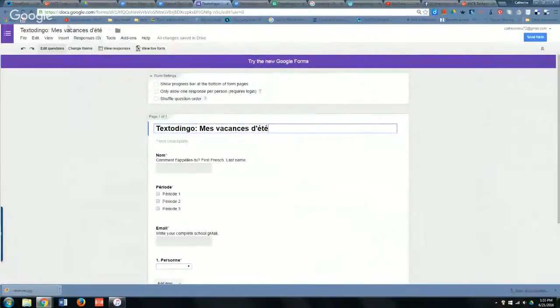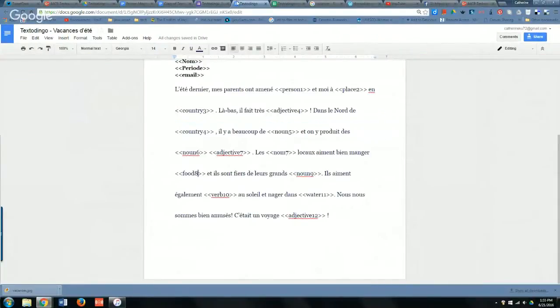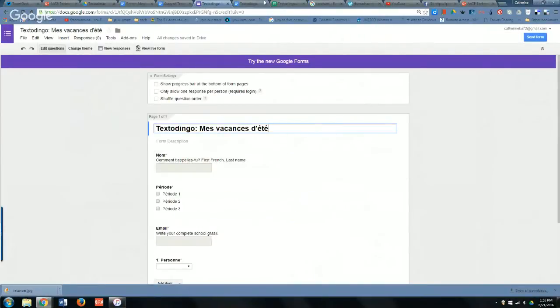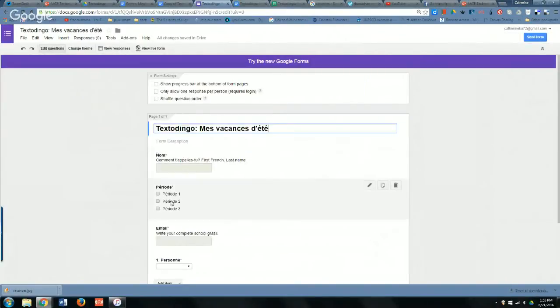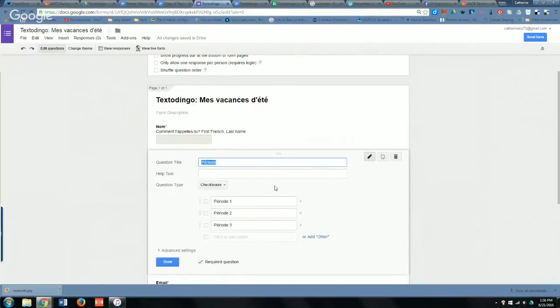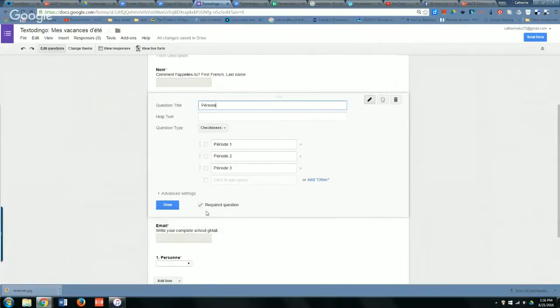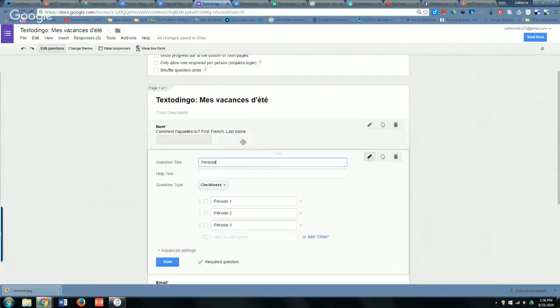When we're editing our questions, I like to have my form, my template set up there so I see exactly what's going on. Okay, so I put the name first because the first thing I want to know is I'm going to grab their names. Now, truthfully, in Google Forms, you could get that from the students being signed in, but I like to just have an extra copy. I like to see this everywhere. The next thing that I chose was their period, and I just put it here in French. You could put it in English. That's up to you. And it just makes sure that it's always a required question.